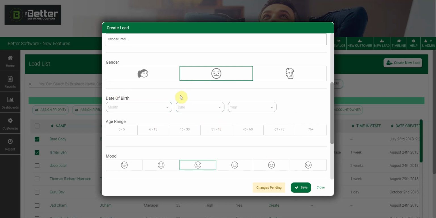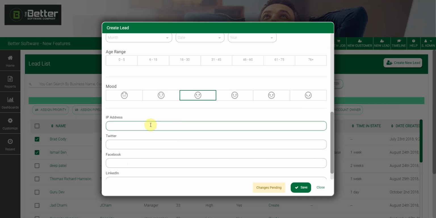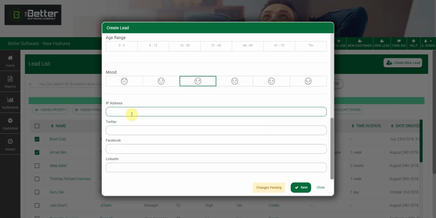You know what? If you're a company that likes to send out little thank yous, or maybe gift certificates to your clients, or even prospects in this case, birthday cards, you could put their date of birth in here and keep track of that too. So that's pretty nice. And then next, you have your social media links as well as IP. So if maybe this lead came in off the website, you could log the IP in here.